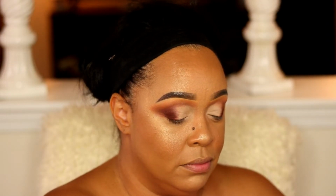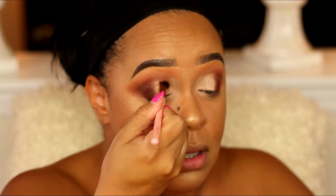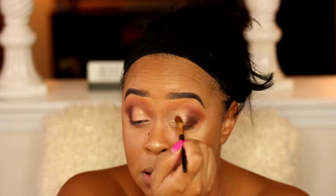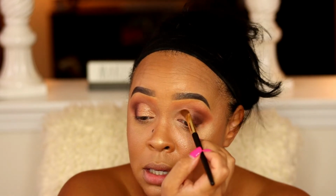Okay, let's do this side first. I'm gonna use an angled brush as I want this to be very lightly dispersed. I don't want nothing heavy. See? Just like that. Oh, the shade is so beautiful. Okay, do this side. Now you see how these are dispersing literally the exact same way. Okay guys, can you tell which one is Natasha Denona and which one is the dupe eye?